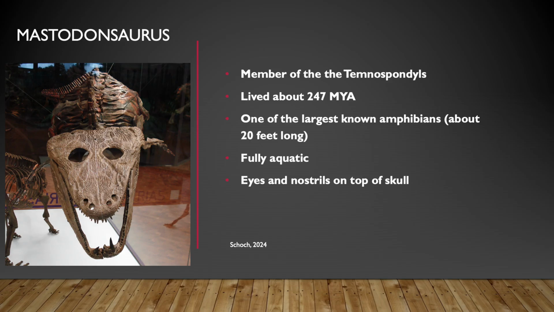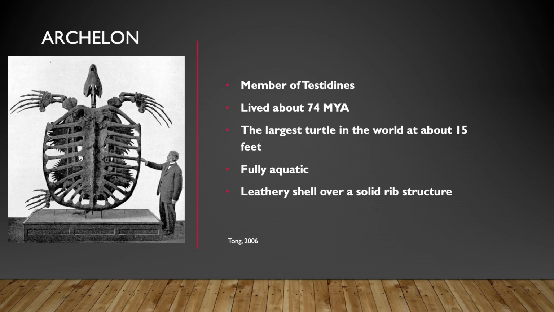They were also one of the largest known amphibians to have ever lived. They were around 20 feet long, with its head making up about 5 feet of that. Its eyes and nostrils were on top of its head like a modern alligator. It also had 28 trunk vertebrae and a long tail used to propel itself forward. It had long overlapping ribs and dense bones. It was likely to have been an ambush animal around the shores or in shallow waters. Shock 2024.